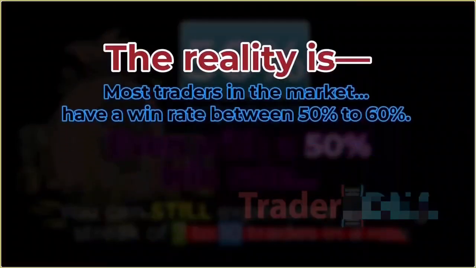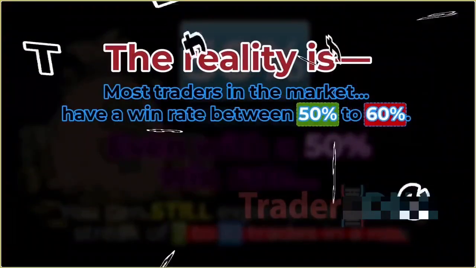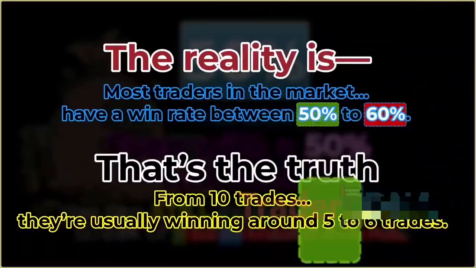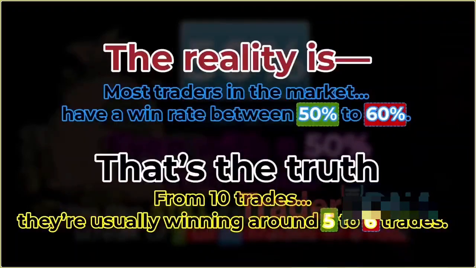Because the reality is, most traders in the market have a win rate between 50 to 60%. That's the truth. Even traders who are already profitable, most of them are still in that range. They're not winning 90% of the time. From 10 trades, they're usually winning around 5 to 6 trades. And guess what? That's completely fine. That's more than enough. Why?